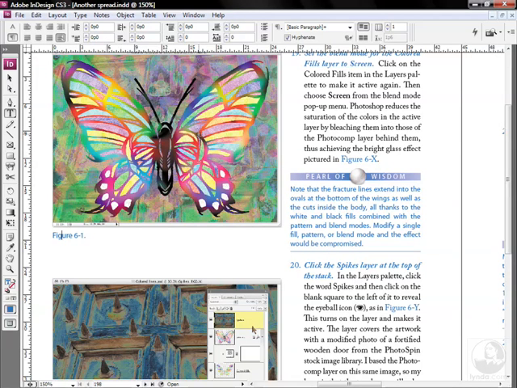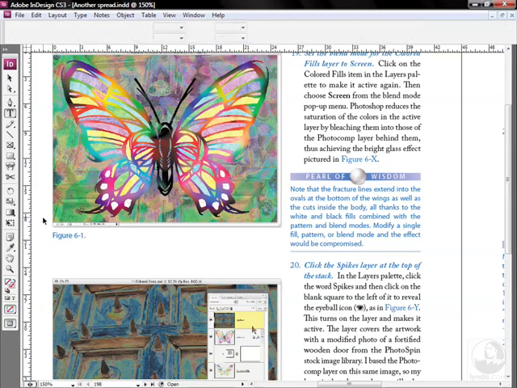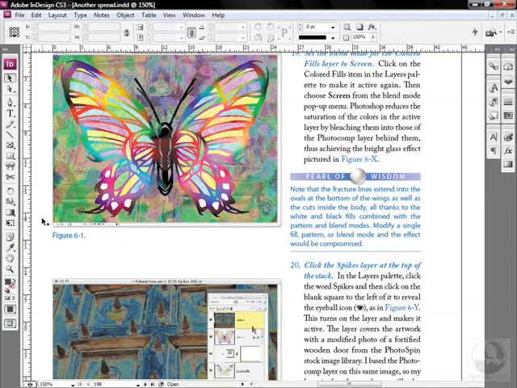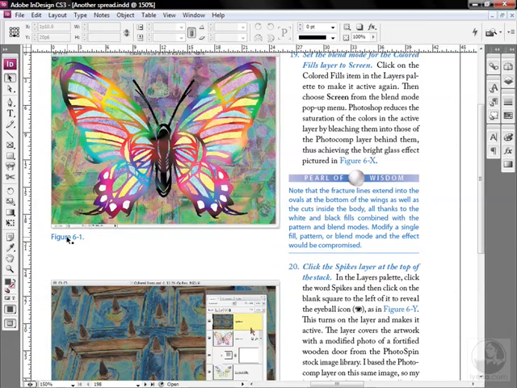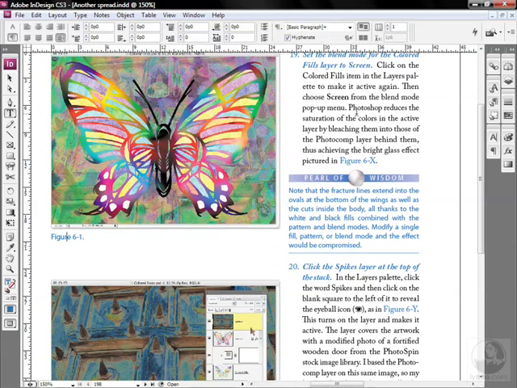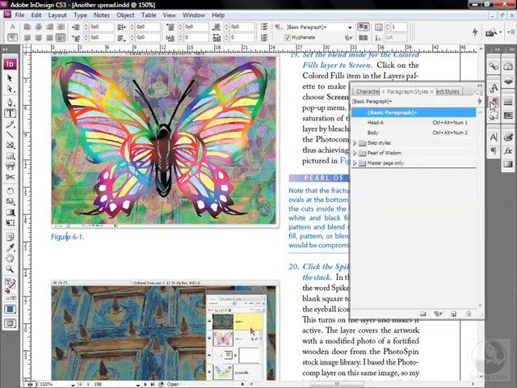Then I want you to go ahead and bring up, actually, you know what I need to do? I'm going to press the Enter key on the keypad for a moment and Shift-Tab up my palettes because they were missing. All right, let's go ahead and do that again. I'm going to once again activate Figure 6.1 there. And I'll bring up my Paragraph Styles palette.